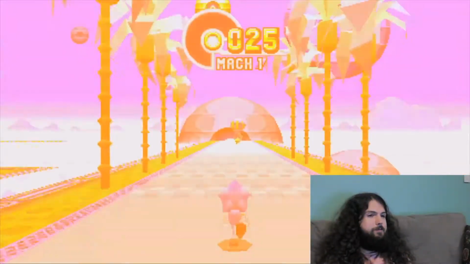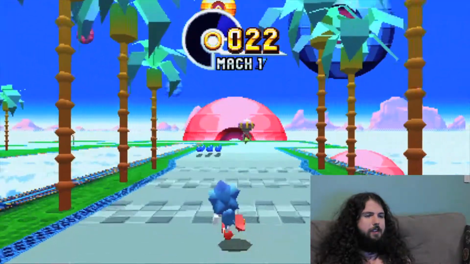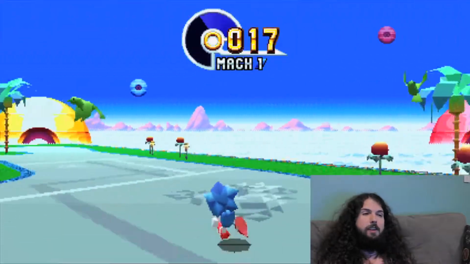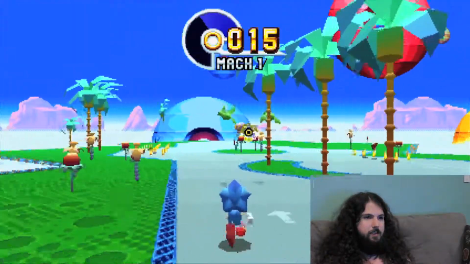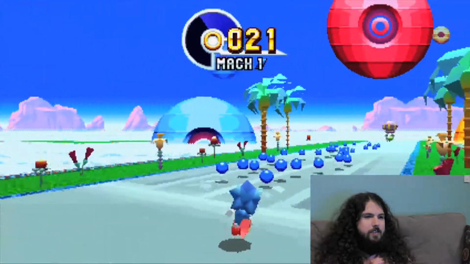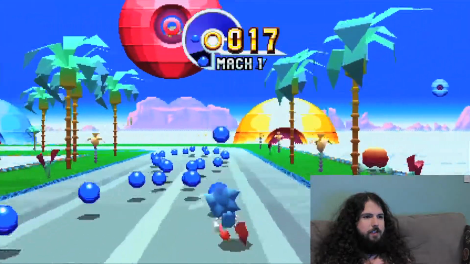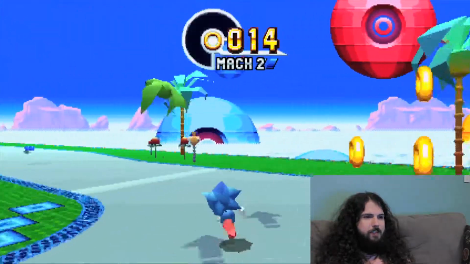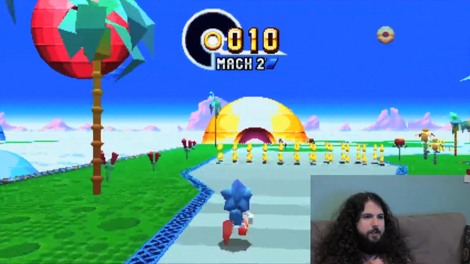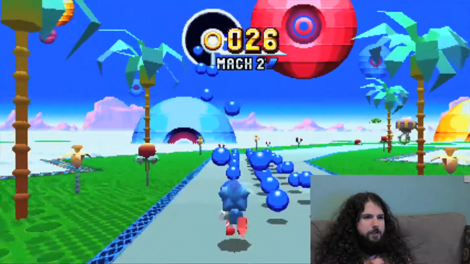Ring, okay. Interesting. Catch the UFO. Fun fact, UFO also means unidentified flying object. So it looks like this kind of basic controls. I'm just using the D-pad to run around, and the X button right there was just making me jump. Looks like collecting rings will give me some more time.